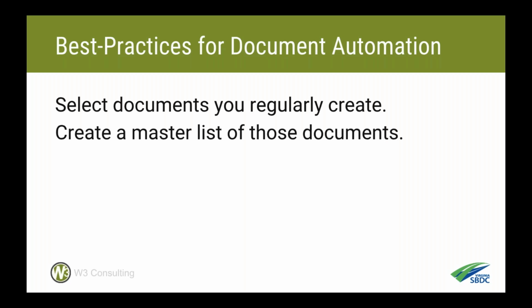So I highly recommend you just create either an Excel spreadsheet or a Word document or a Google Docs document or what have you, and just keep track of each of those categories. Here go our email templates, and these are the ones we're managing. Here go our reports, and these are the ones we're managing. Here go our various letters, and these are the ones we're managing. And that way you have control over understanding how many templates you have and when something changes.